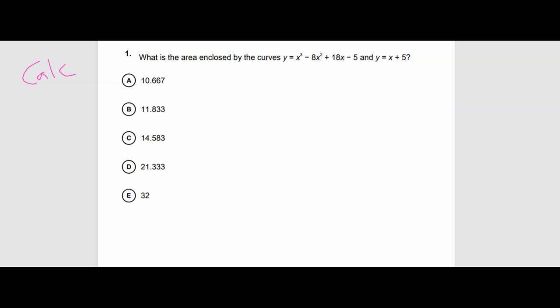Now, first thing I would do if it's a calculator problem would be to visualize using your calculator what the functions look like. So pause now, enter those functions on your calculator, and try to get an idea of what's going on. Do they have multiple areas between them? Do they intersect just once, or do they have multiple intersection points, 2 times, 3 times? Try to figure out what's going on before we look to set up an integral. Okay, so if you just use the Zoom standard window, negative 10 to 10 for both x and y, you can actually get a good idea of what's going on.